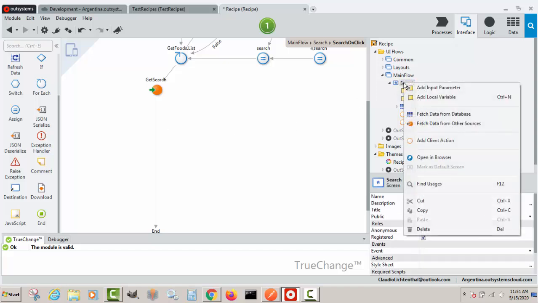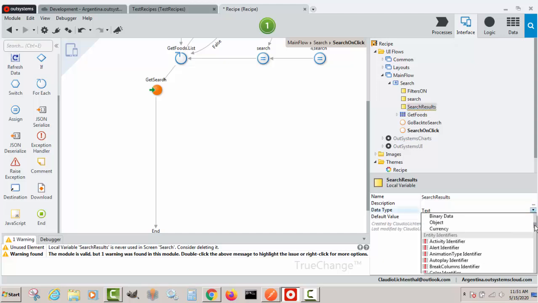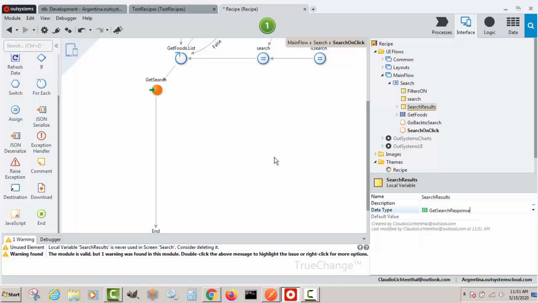Let's create a local variable, maybe call it search results, and notice that it defaults to a data type of text. I want this to use the structure that OutSystems created for us. Had I called it get search response, it would have defaulted to this type. So this is where we're going to grab all the output that get search brings us back.